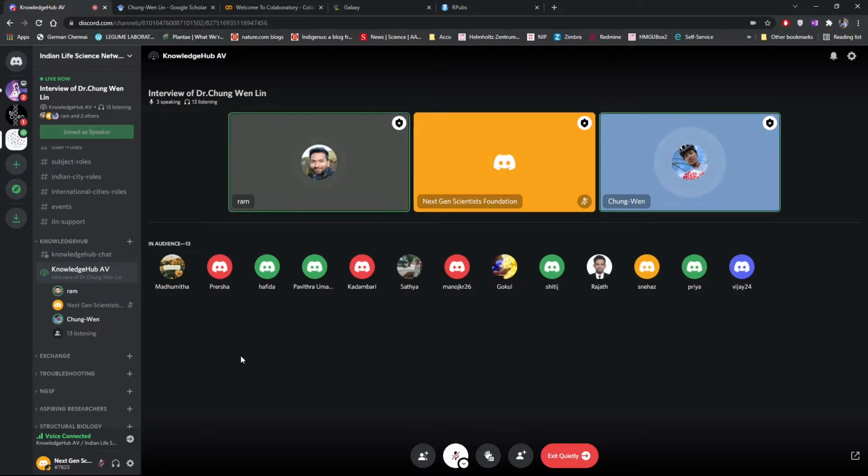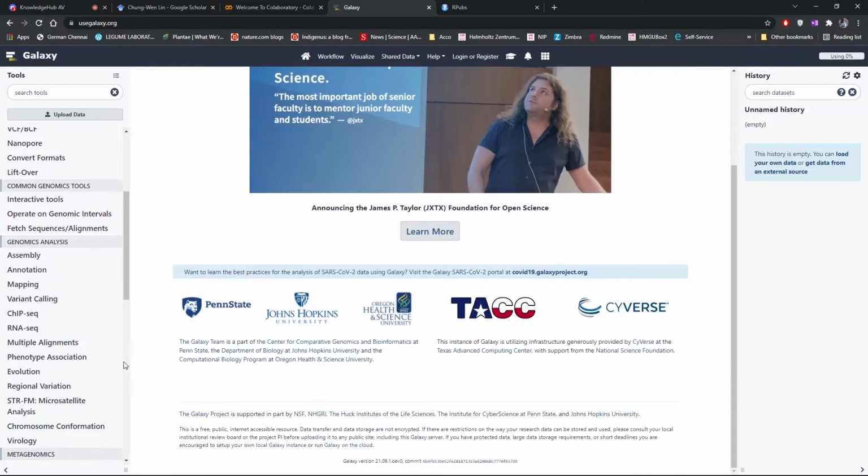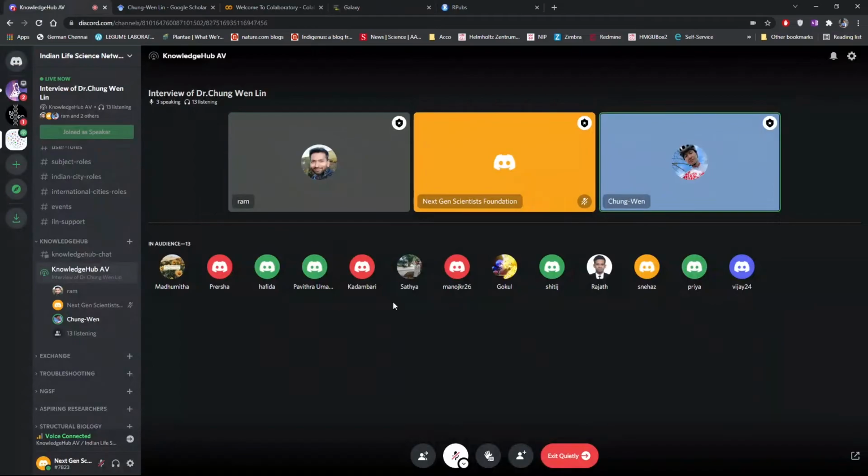So I heard about the Galaxy system during my PhD. At the moment, one of the senior postdocs also tried to join the field to analyze some NGS data. Because he's not familiar with the command line, he found this Galaxy system, where you just select some web tools, select the parameters on the page and upload your data, and then you can get a result from the server. So I feel it's quite convenient for people just to try, and of course you can also really analyze your data.